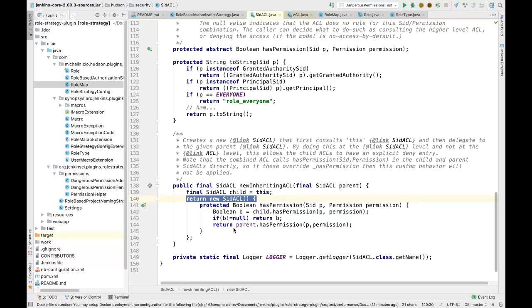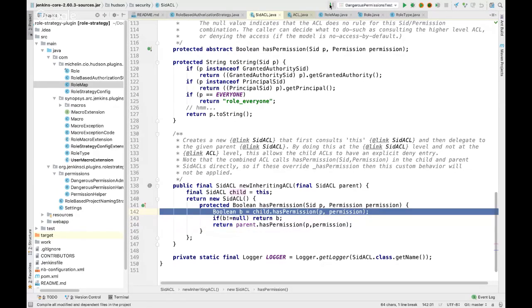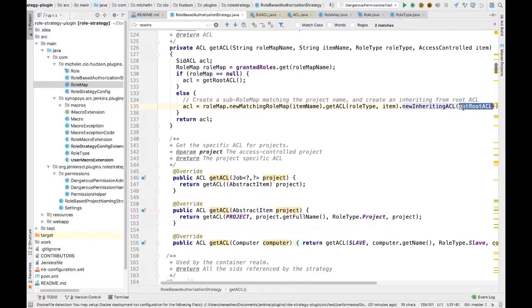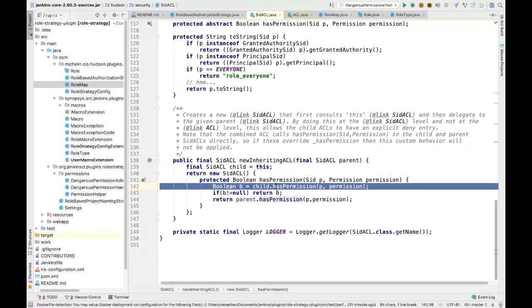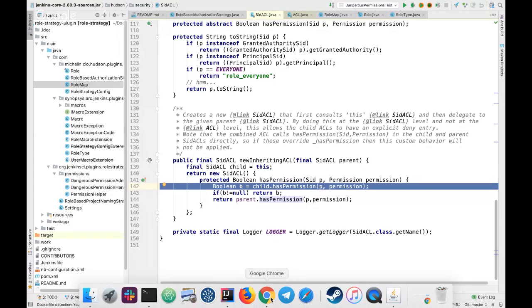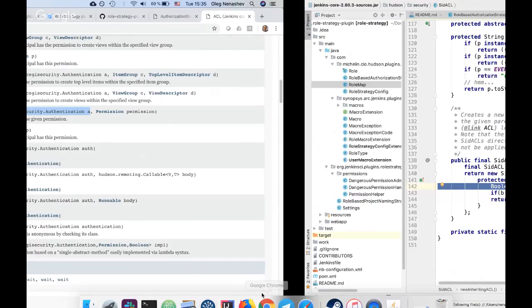And you may see that here it just combines permission from child, and then if the child has no permission, it takes permission from the parent. What it means is that the child for us is always the root ACL. So if you take here, he's the child, if I recall correctly. Or maybe not. Let's take a look. No, it's the parent. So firstly we consult with the child ACL, and it means that we consult with role permissions.